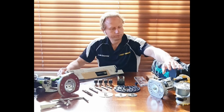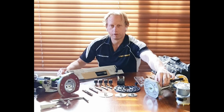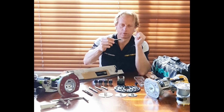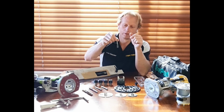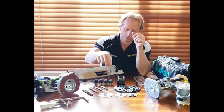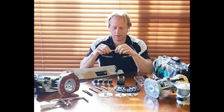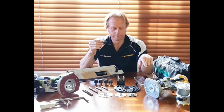With this model, they accept the 6.35, which is 1/4 inch, which allows you to use cutters like this. This cutter's from Trend, and I've been using these for many years. They're the centre point plunge tip points, so you can plunge down, whereas a normal router bit you can't, you just burn the end. And so they come with a collet to hold these.